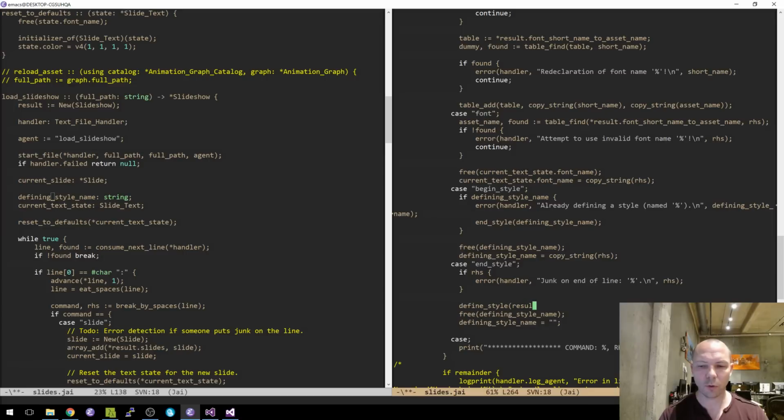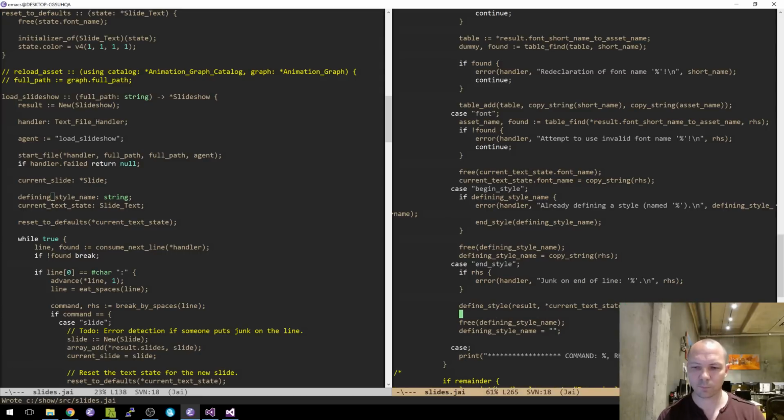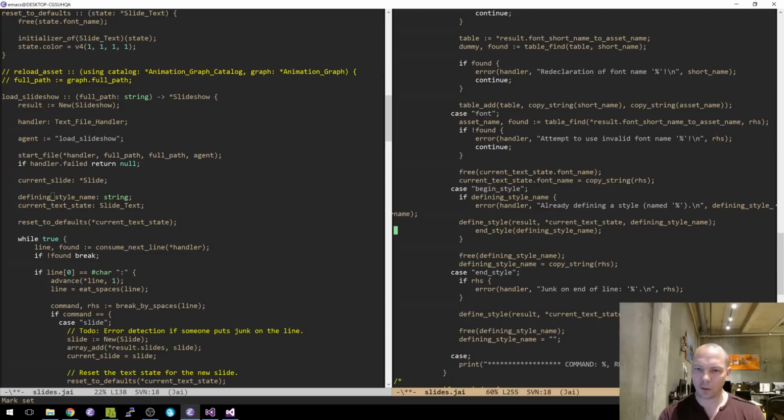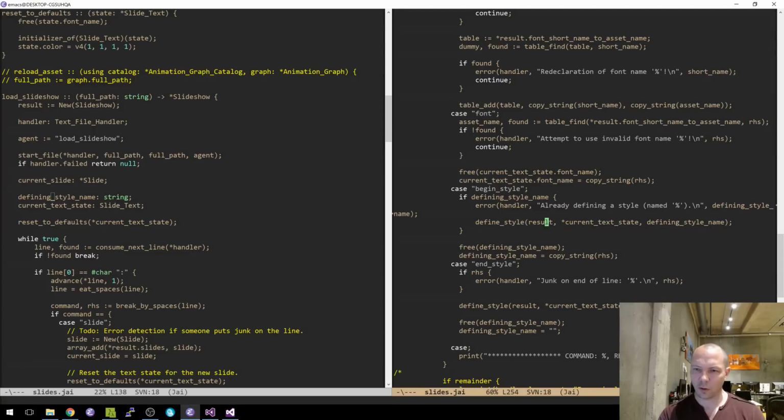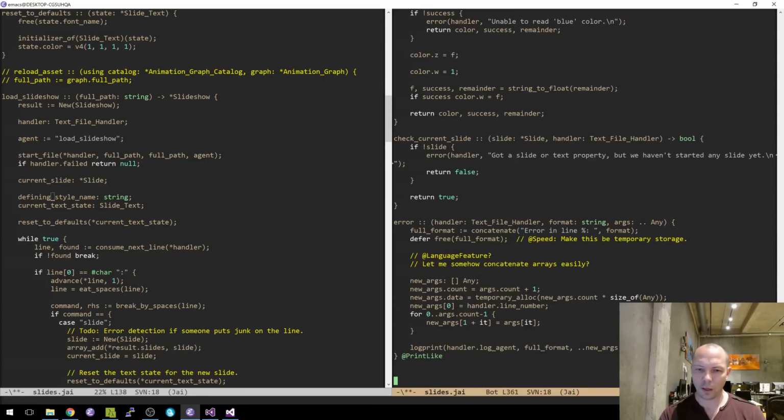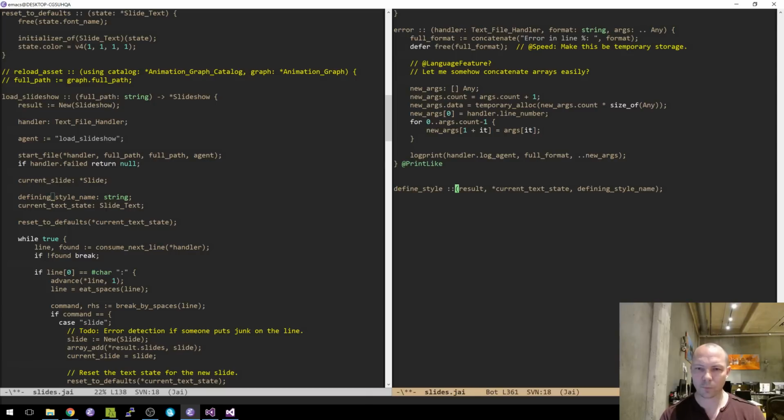Define style results, current text state, defining style name. Okay, this is all good. Well, instead of end style, now I've said this. Result, current text state, defining style name. Okay, this is fine.